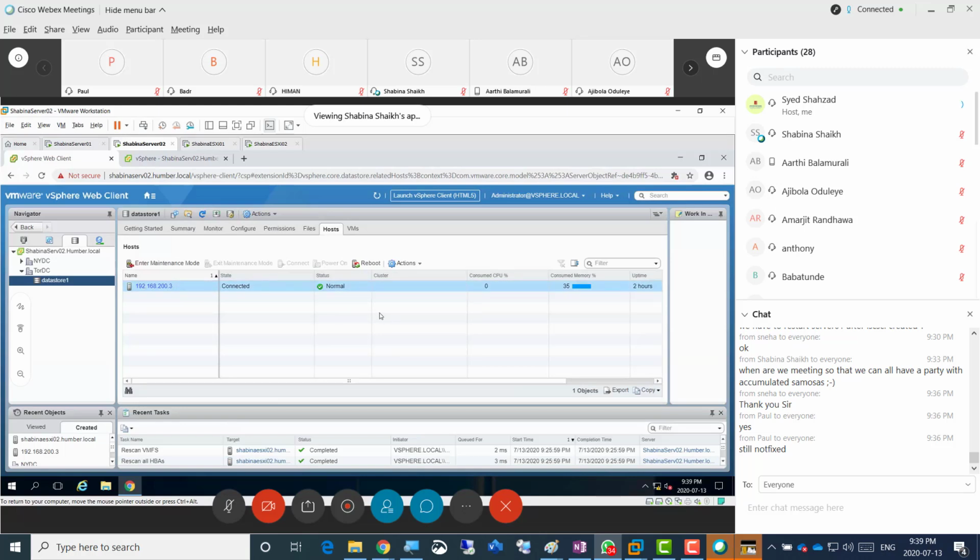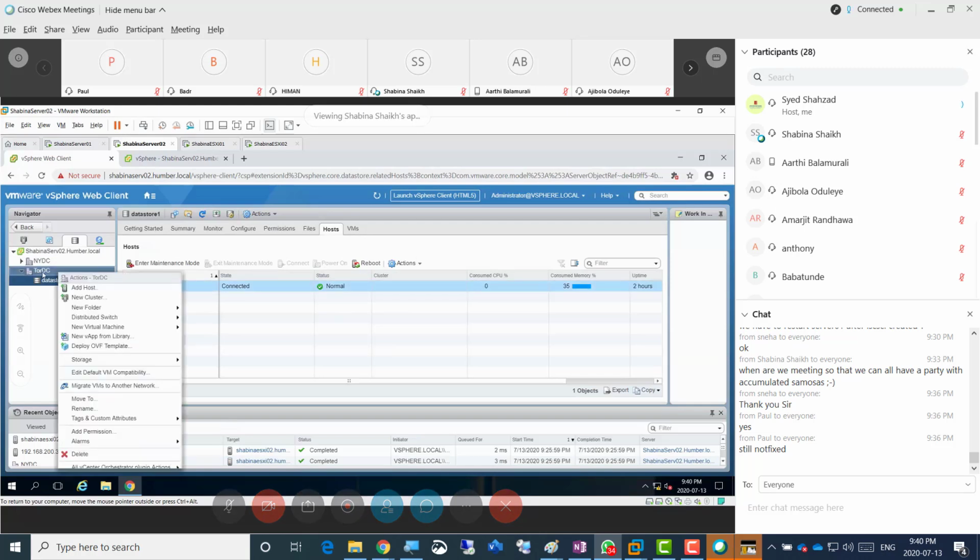But we will avoid any future use of the local data store for any virtual machines from now on. The only point to see here is that the storage view only shows the data center. It never shows the hypervisors. If you want to see the hypervisor, you have to select the data store and the host together to see where it exists.